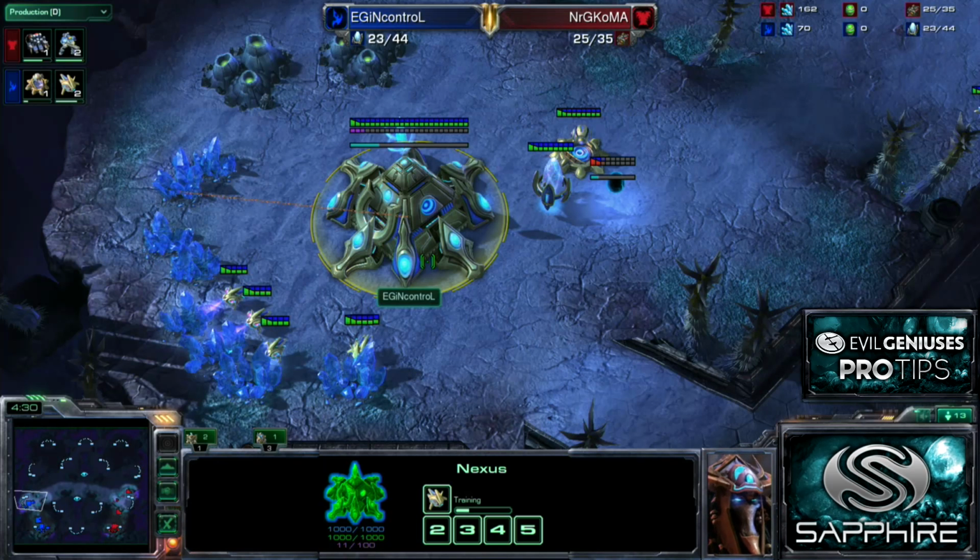So that gives us access to additional chrono boost. We're building probes twice as fast, etc. So this is actually our advantage. That's what we're going to do. Now it's really important to note here too, you can just do normal Nexus First, right? We've been seeing that since the beta.